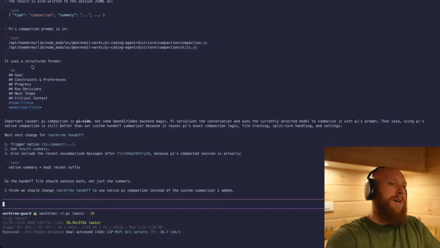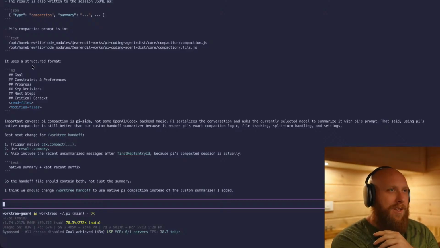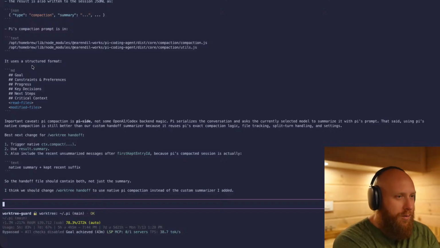So what I'm wondering is if it's possible for us to run that compaction thing and then create a new Pi session file that could be resumed inside of that Git work tree. Because that would be really cool. That way I can go to that Git work tree and just do a pi -r to resume that specific session ID for the new JSONL session that they created.